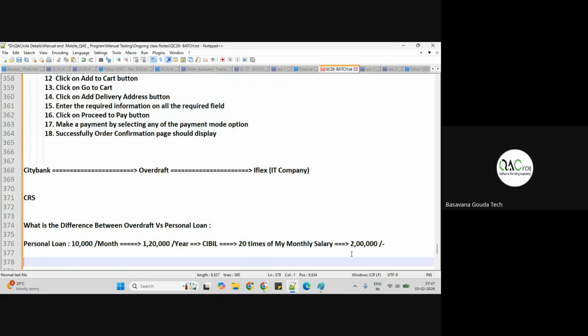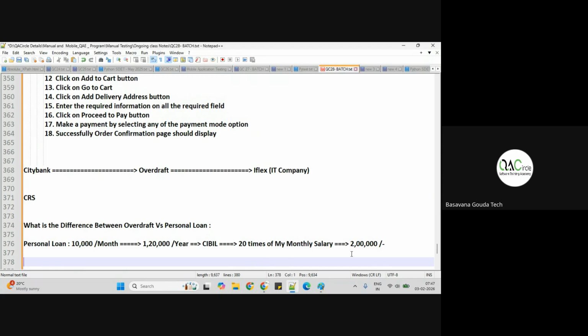But only pre-approved loans are different. Your transaction is good, you are eligible for a 10 lakhs pre-approved loan. When you click on it, within 1 hour, 10 lakh rupees get credited to your account. That's different. I'm not talking about pre-approved loans. For a personal loan, yes, you can go and apply, and then they'll take at least 3 to 4 days or a week to process.